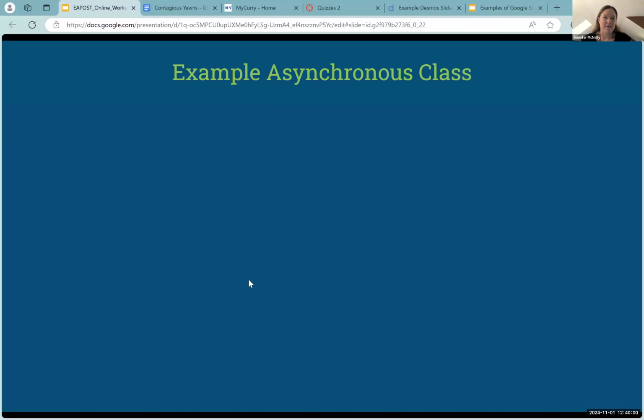And I'm just going to share another example of how we could have an asynchronous class that really embodies active learning. One of the things that I struggled with when I started teaching online was that I needed to make this as consistent as possible to my in-person class, but it was really hard to do so when I found that the active engagement of students was what was really important to their learning. And how do you replicate that if you may never see your students at the same place at the same time, or actually listen to them in real time?